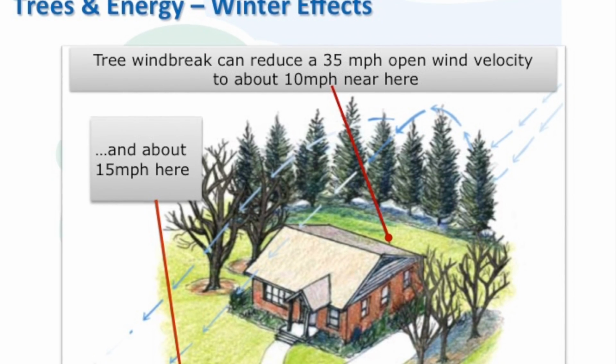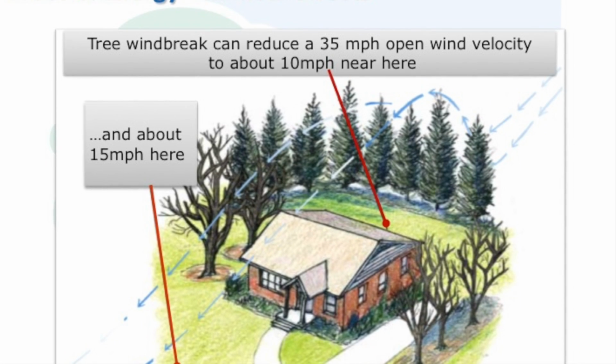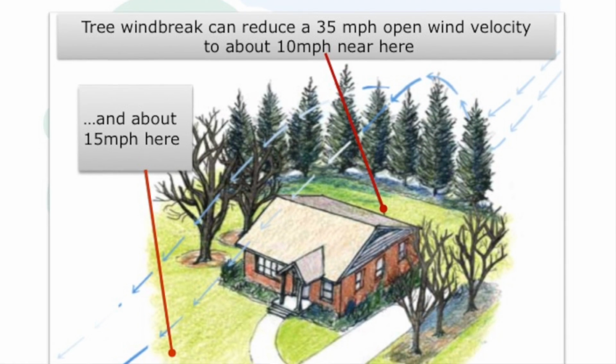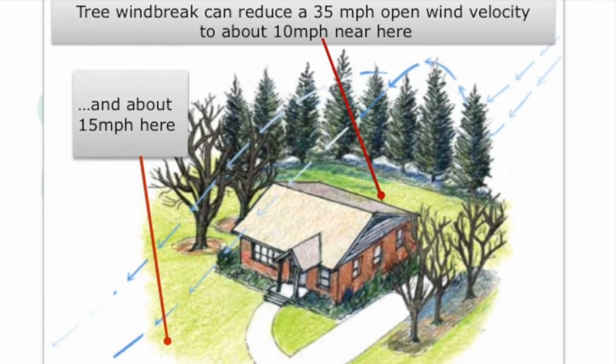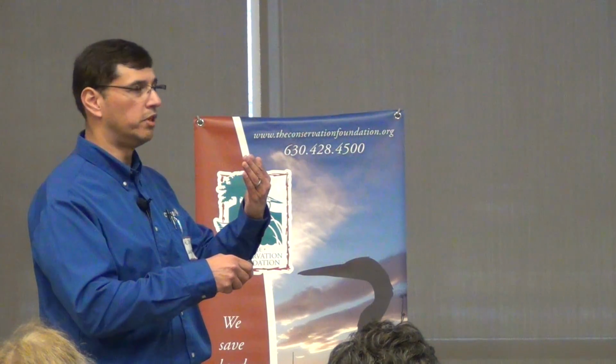So you'll see here, this is a diagram that's just showing if this were the wind, which is predominantly from the north and northwest, windbreaks on that side could have a pretty significant impact at reducing that wind flow. Or shrubs planted along the base of the house, that could also have a good impact at reducing wind flow. And this could be pretty substantial too.